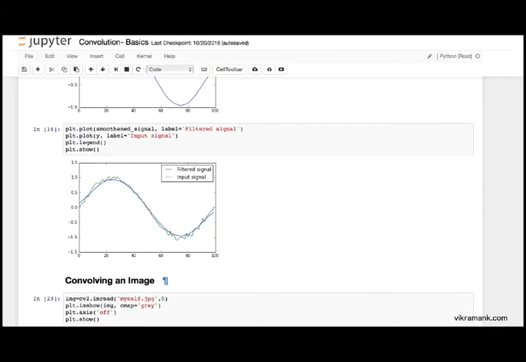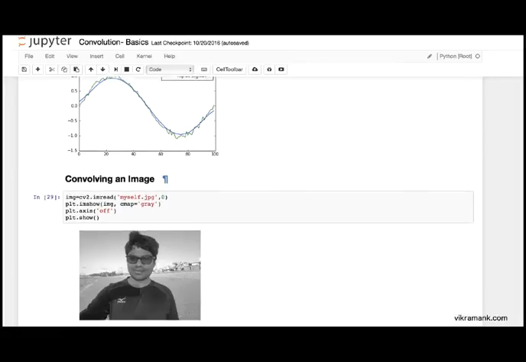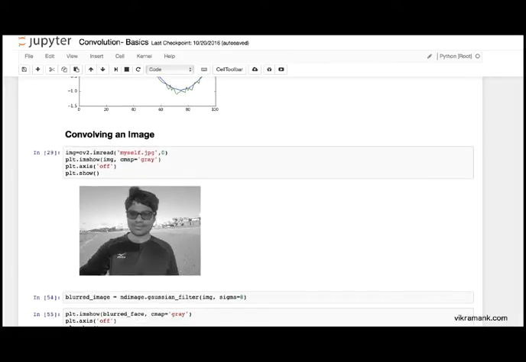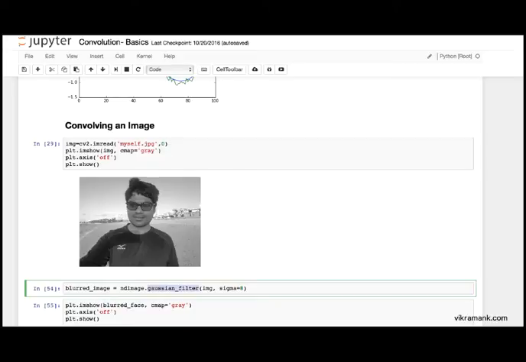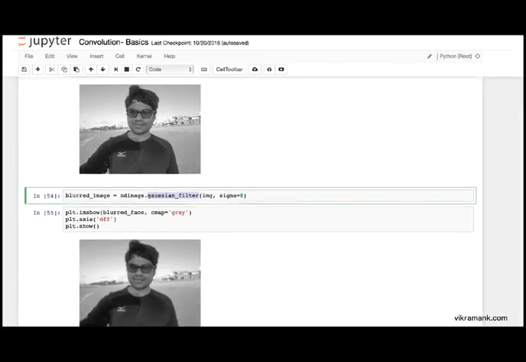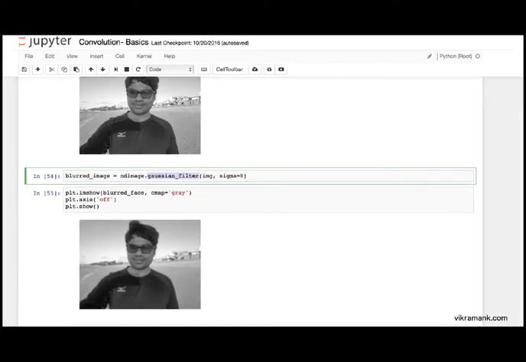Now, let's convolve an image. This is the one particular image which I have taken. I am going to use my Gaussian filter as my kernel and basically what it does is take a kernel which has a Gaussian function and then convolve through every single point. And the result would be basically a smooth inversion or in other words, the edges would be blurred and the image would be slightly blurred. You can see the result after convolution.